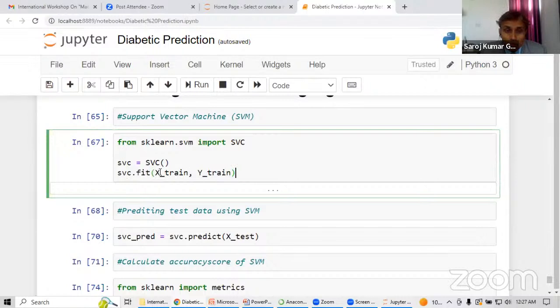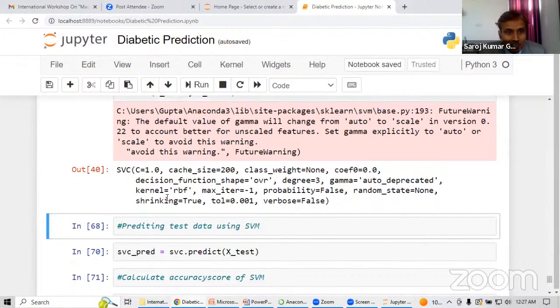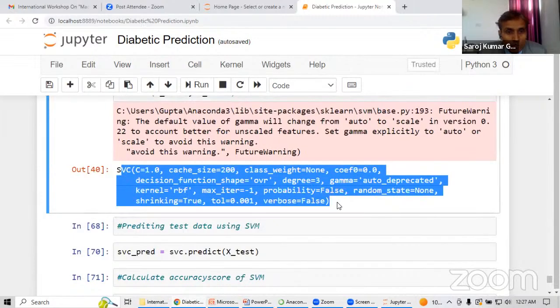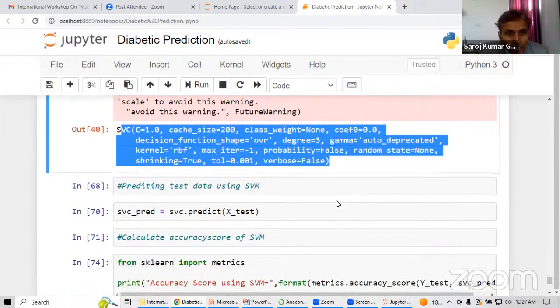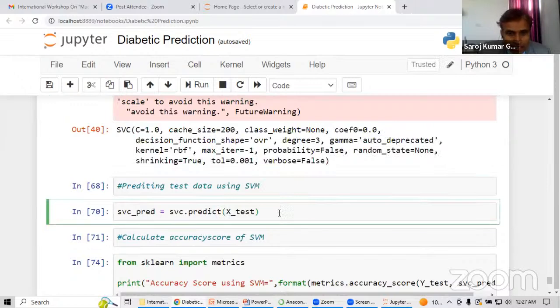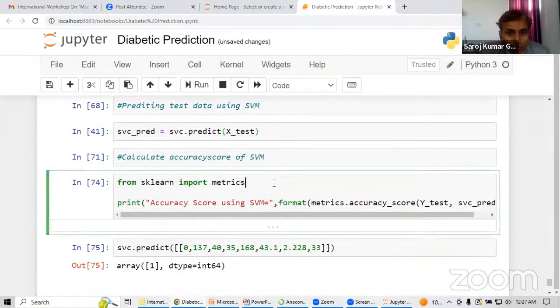Okay, so I'm going to train. And where is the data to train? Here is the data to train. X train has certain values, Y train has certain values. If you execute it, here the training is done. Now the output it has given here shows that your training has been done. Now, if you really want to test our data, yes, you can test it here once you execute it, and now calculate the value of that.